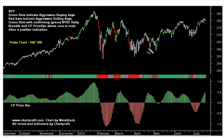I've also been mentioning that since mid-April here, that was the last time that I marked significant selling, that red bar there. Since that point, we've had 9 days where I've marked aggressive buying, these green bars. And over that period, the market has moved higher, so this is pretty effective buying. We can also say that the pulse chart that we're looking at here has improved. The price momentum here is back above zero late last week and heading higher, and in the middle, our breadth indicator is green, which is good. So we have an improved pulse chart with evidence of significant buying.